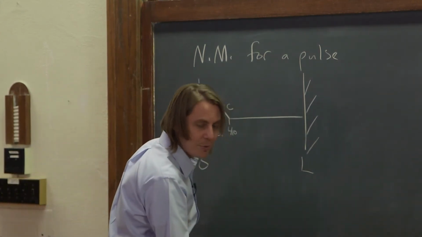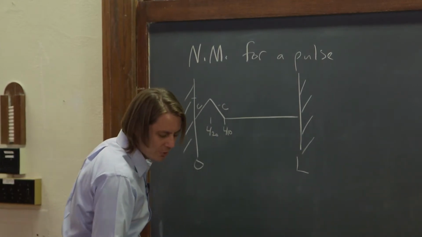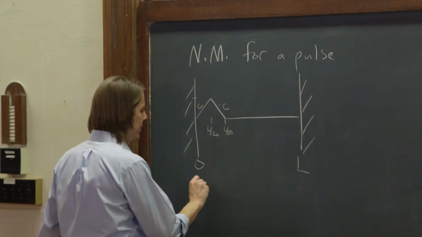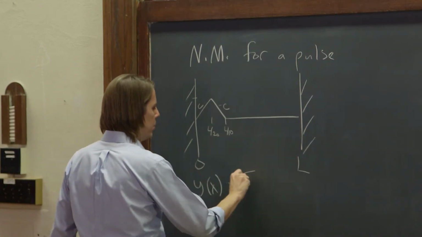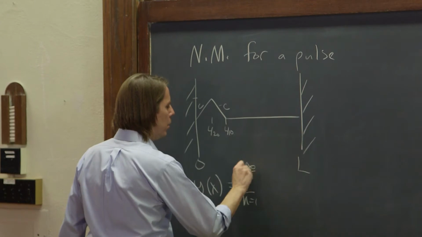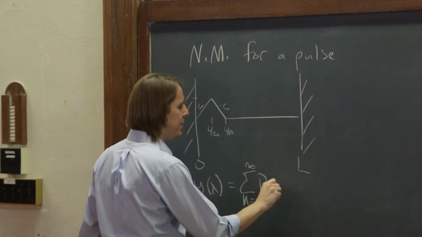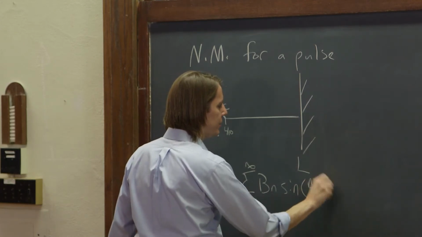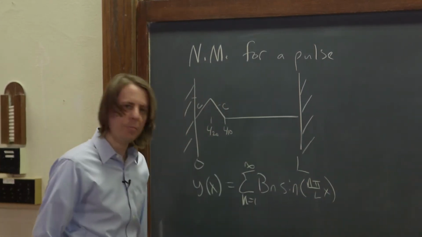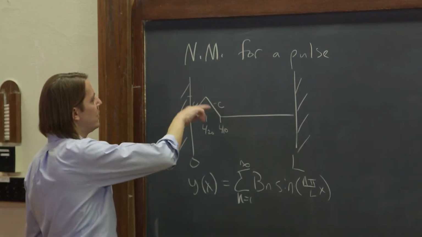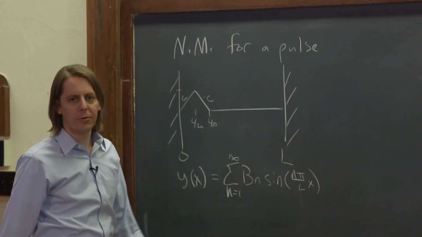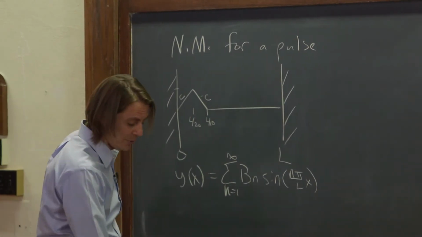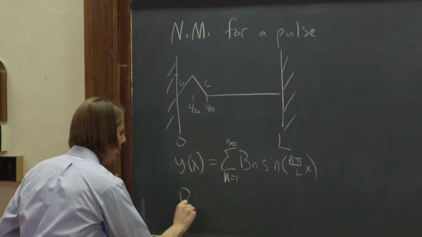So one of the challenge problems will be to solve that in terms of the sine harmonics. So it'll look something like this: sum from 1 to infinity, we're going to use b_n's times sine n pi over L x. And the question is, what are the b_n's? So this is a challenging one. You've got to integrate by parts. You've got to separate out the integral correctly. It's a lot of work. Let me give you the answer, so that way, if you didn't want to solve that one, here's the answer.